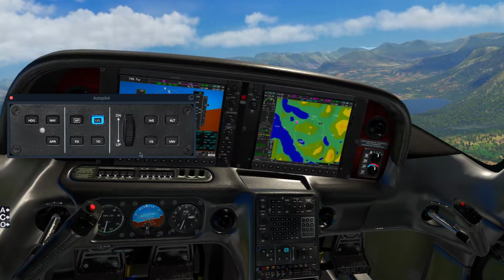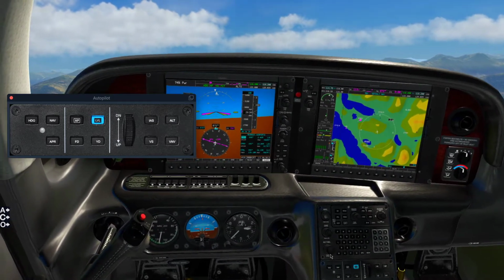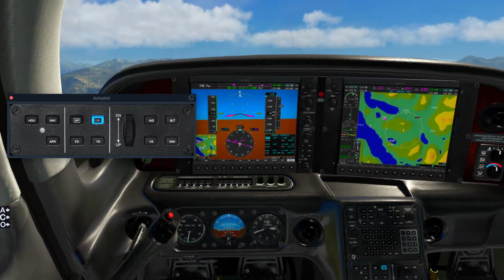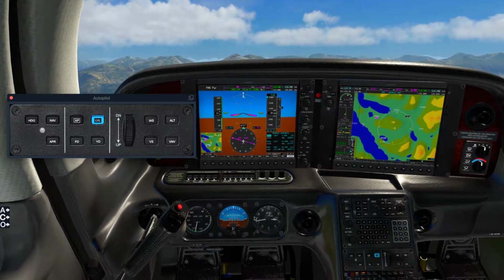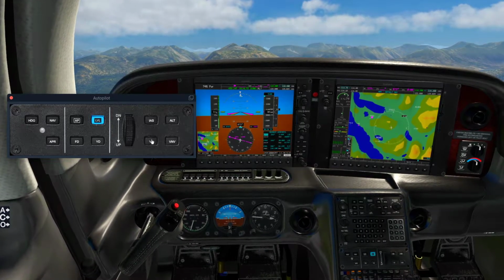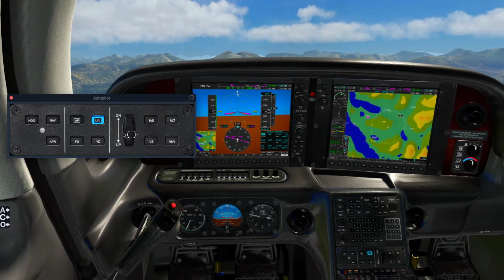For heading, sorry, for altitude. Yeah, I've definitely got to play around with this. This is very difficult to handle. I'll just set it at 5,100, and we can get vertical speed on. There we go. This should be fine.